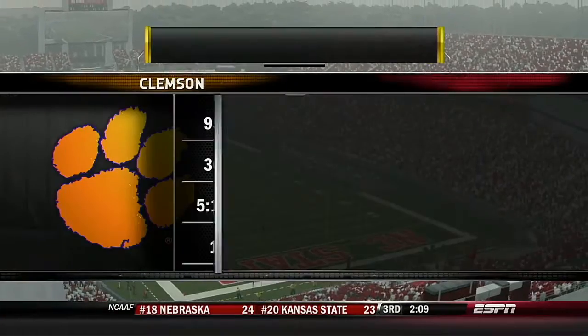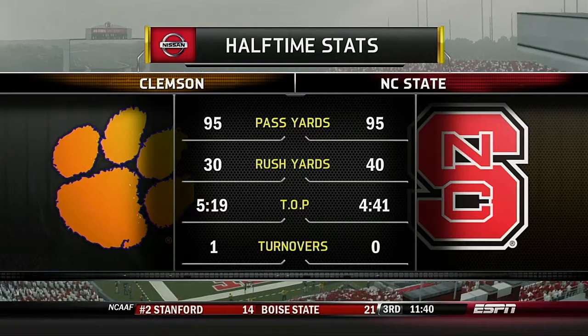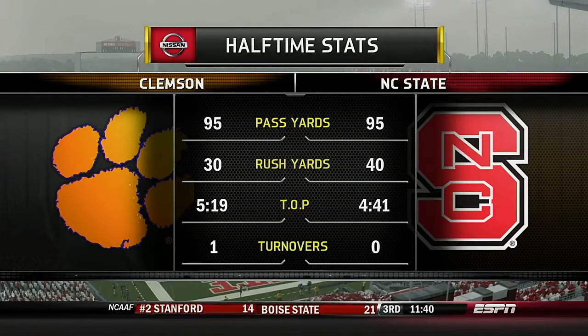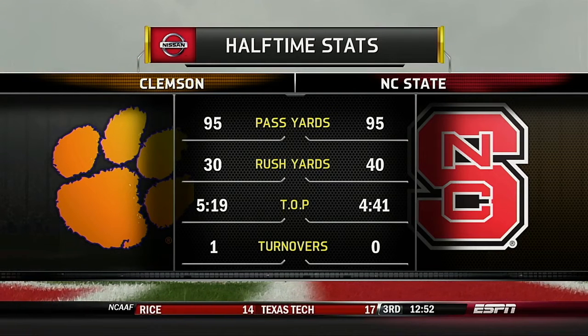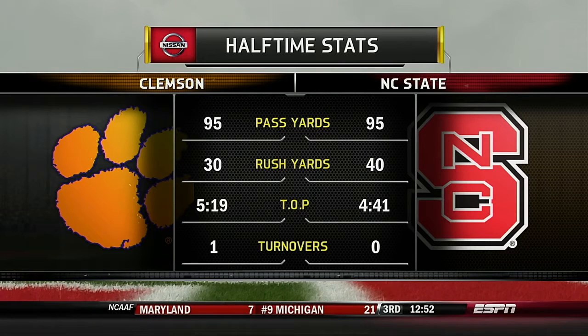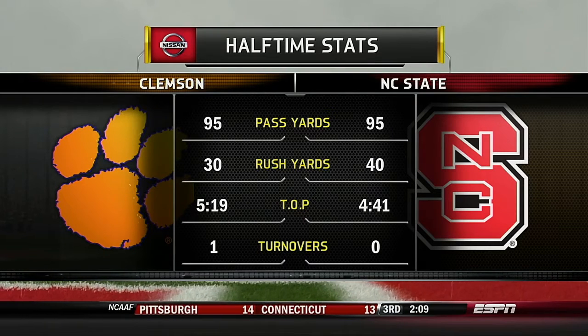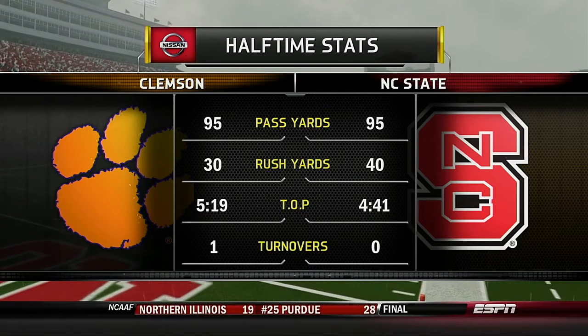And you can't allow guys to run through clear. And you see tackles for a loss, especially in the run game when it's this unsuccessful in the first half. You know they're not all working together, and there's too many guys that are getting penetration and making plays, so they got to get it shored up. Run blocking is the thing they like to do the best. They like to get their big meat hooks on you, grab you, and hold you. And you know, to be honest, they got to do a better job of it if they want to get some successful running game going in the second half.